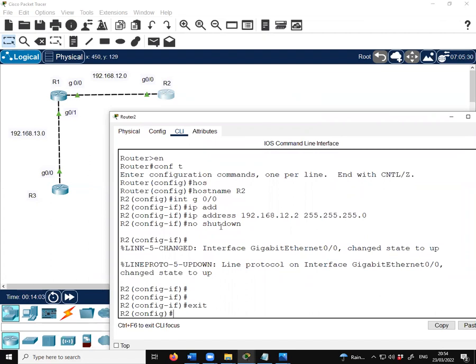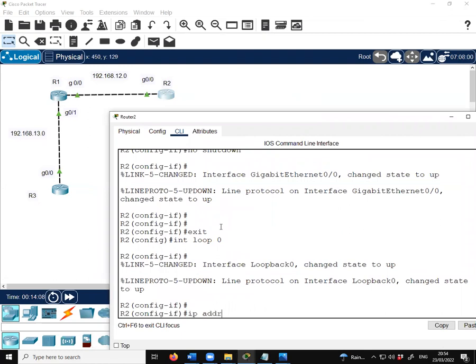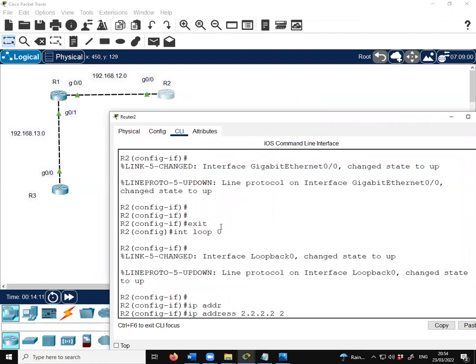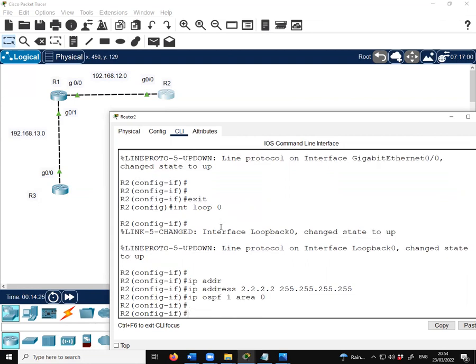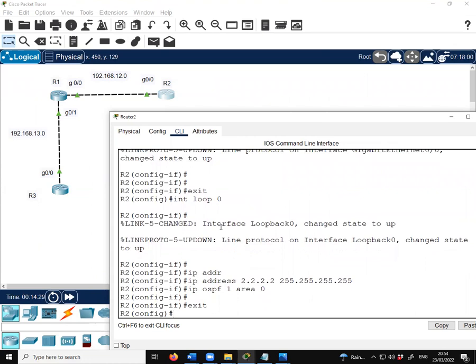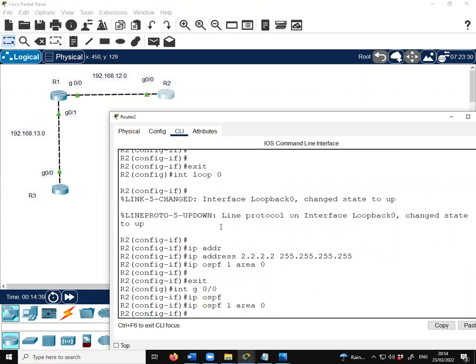Exit, interface loopback 0, IP address 2.2.2.2, 255.255.255.255. I'll do interface IP OSPF 1 area 0, exit, because I'm going to put the loopbacks also in OSPF. Interface gig 0/0, IP OSPF 1 area 0.